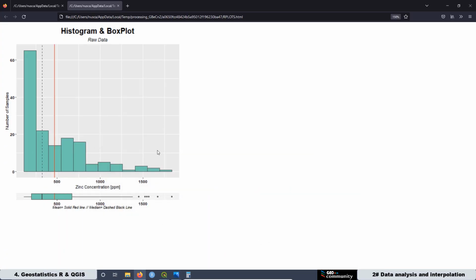I'm not saying that it has to be 100% normally distributed. It has to be as close as possible to the normal distribution, because the semi-variogram is not a parametric function. Then we can work with data that is not normally distributed. But the closer to the normal distribution, the better the results associated with the semi-variogram are going to be. Then, in order to have a distribution that is closer to the normal distribution, what we are going to do is transform the zinc concentration. We are going to use the log with base 10 to do the transformation.